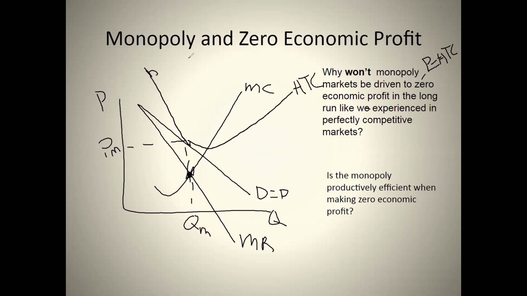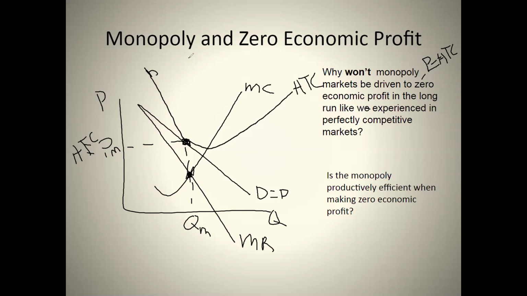All right. So you're drawing it so it hits tangent right in here. It's kind of difficult to do on this screen, but at that point right there, your average total cost curve would be tangent to the price, so that your average total cost is equal to your price. So if average total cost is equal to your price, you would be making zero economic profit.